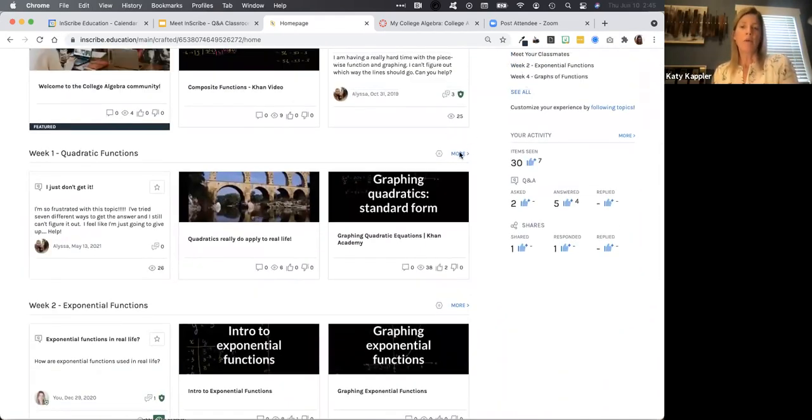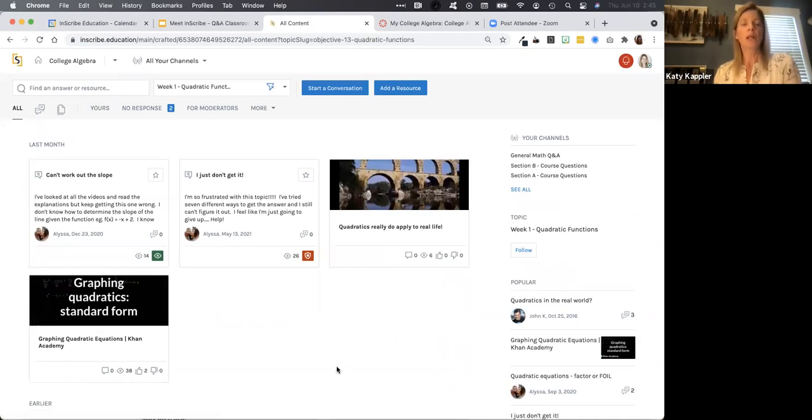So within the platform, I'll jump into week one, there are really two types of content that will be in your InScribe community. There are the conversations. That's usually very student driven, right? Those are the questions or the observations that students are making and contributing. And then we also have a resources area, which is generally reserved just for the moderator. That's a place where you could add supplemental content like extra videos, or, I have an example of a video here, articles, websites, anything that might relate to what the students are learning, but isn't part of the core content of your course.